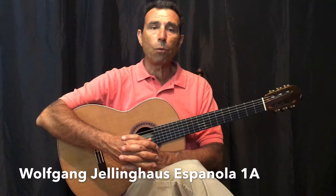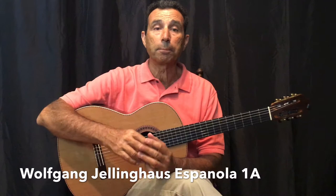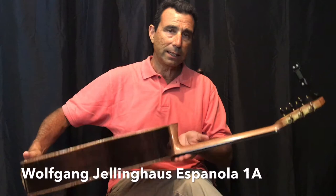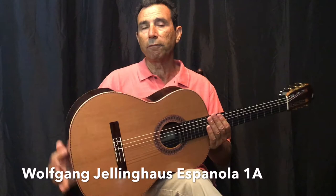The Espanola 1A model is one of the top of the line instruments from Wolfgang, and it's built under the concepts and methods of building as Jose Ramirez did in the past. Red Western Cedar top, Madagascar rosewood back and sides, cedar neck, ebony fingerboard, and most importantly, inside, the sides are reinforced with Cypress, which gives a more crisp sound to the instrument.